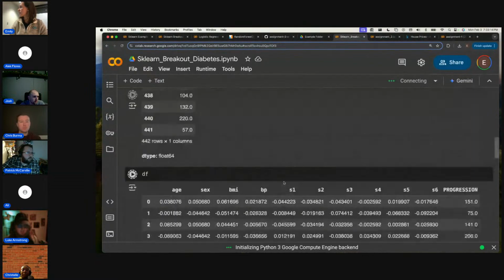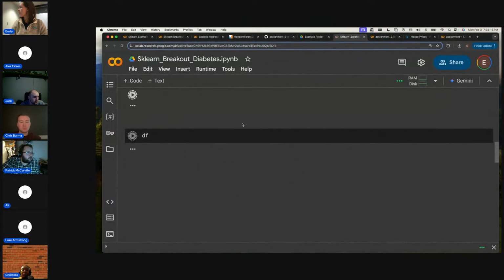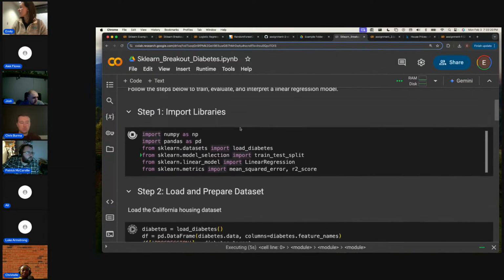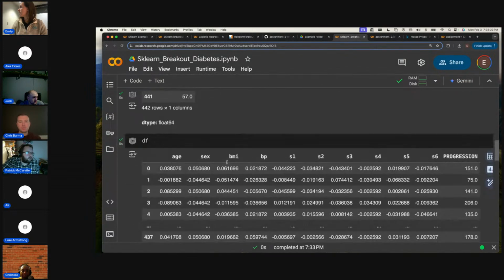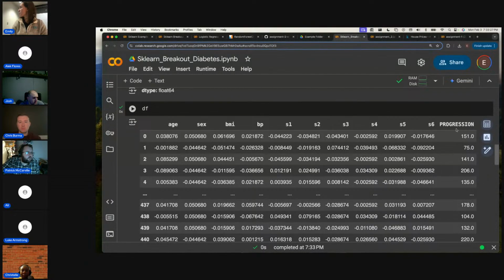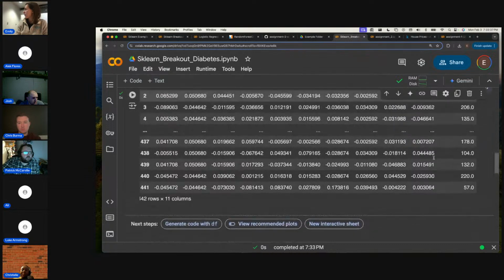All right, so here's our entire data frame. Once this loads, we can see we have some features associated. You can read the documentation and the page I linked to learn what these features are. Then we have some information about a patient, and then we have their progression along the disease.